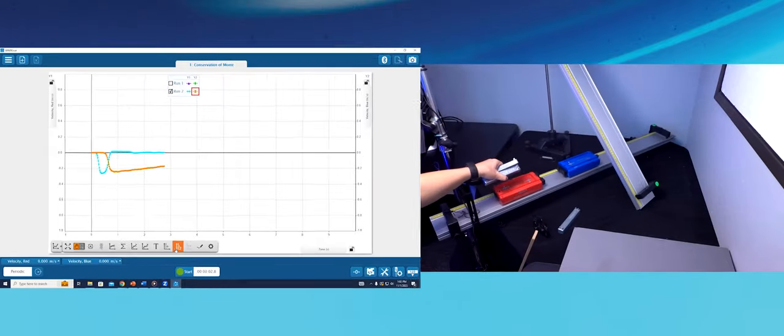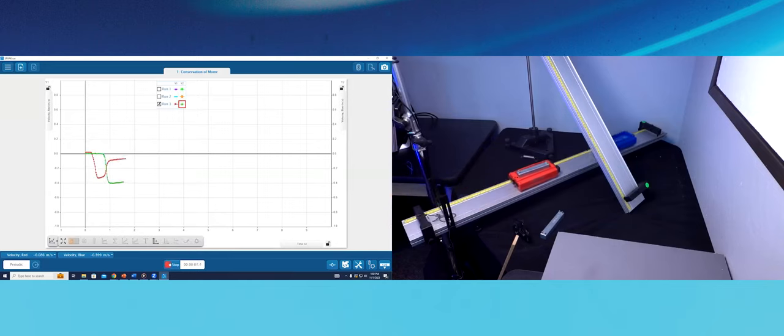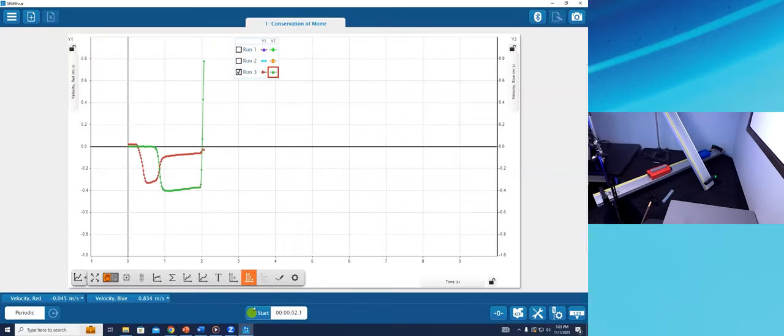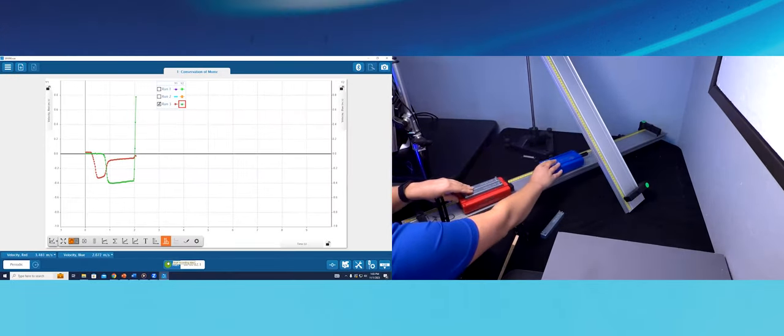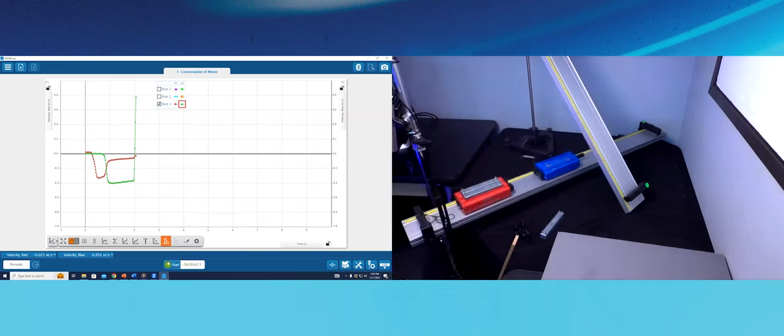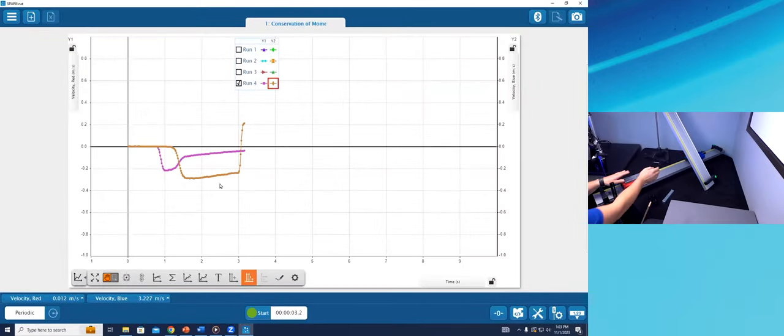With our cart masses, it's really easy to say, double. So now my red cart is double the mass that it was before, and we can see how that affects the amount of momentum it transfers. Same thing, we can triple the mass of our cart and see the amount of momentum. But I really think this is best seen in either the explosions or the Velcro, which is what I'm going to do now.